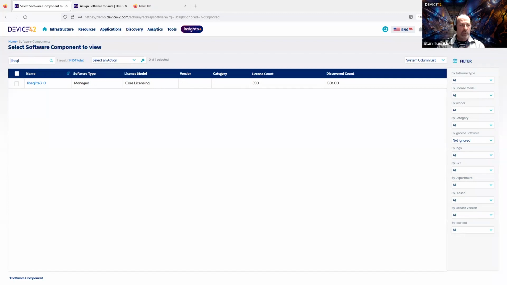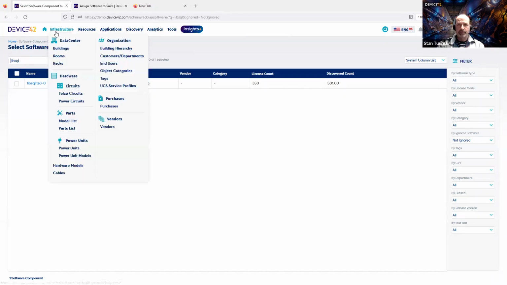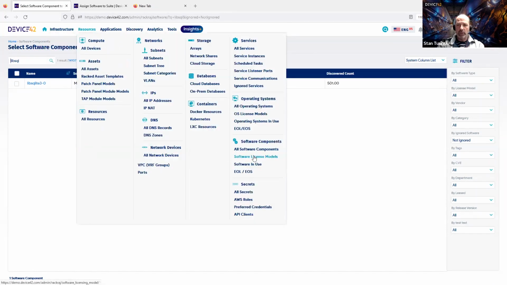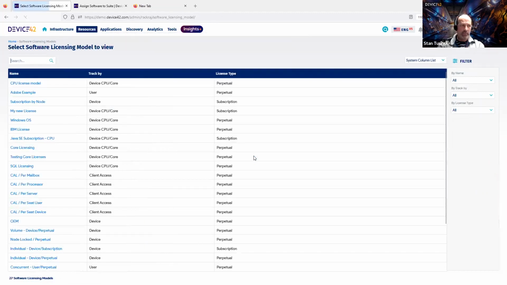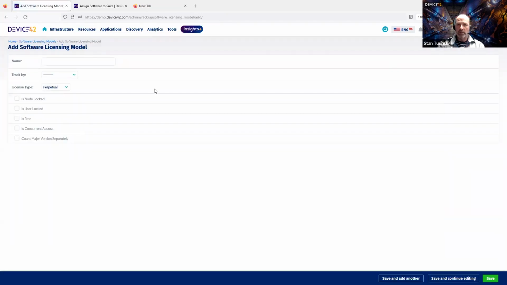One of the things I wanted to move on to was the licensing option. If I go down to software license models, there are different options for these models. If I choose to add a new software license model, this will show me all the different options. I can track it by user, device, client access, which would be your CAL, or by device, CPU, or core.